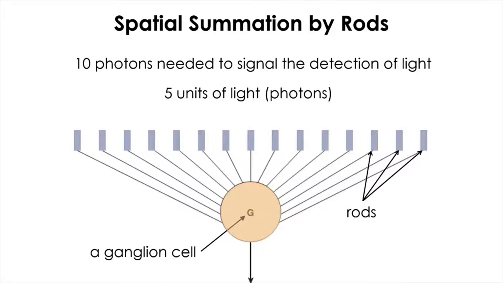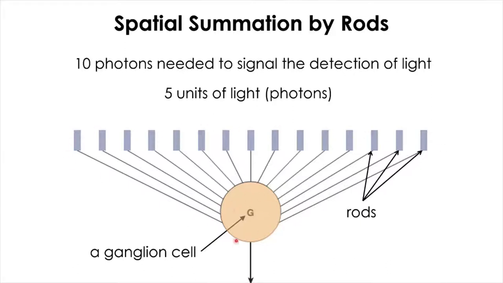Spatial summation is a mechanism to generate an action potential in a cell by combining multiple neuronal signals from the neighboring cells. Anatomically, cones are found exclusively within the fovea, whereas rods are found mostly outside the fovea. So sensitivity to light is known to be very high outside the fovea, where a large group of rods converge on a single ganglion cell. The figure here is a schematic illustration of a scotopic retinal organization where a large number of rods are connected onto a single ganglion cell, right?